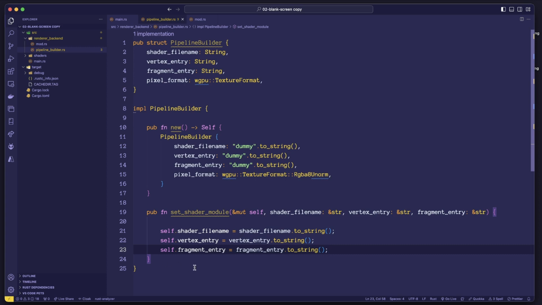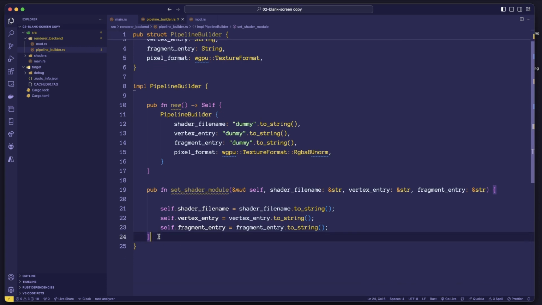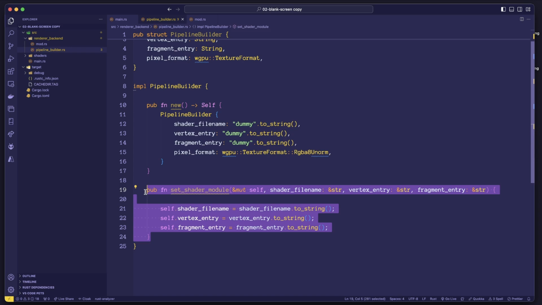There we go, just a simple setter. I'm taking copy constructors of the given input, but yeah, otherwise it's pretty straightforward.